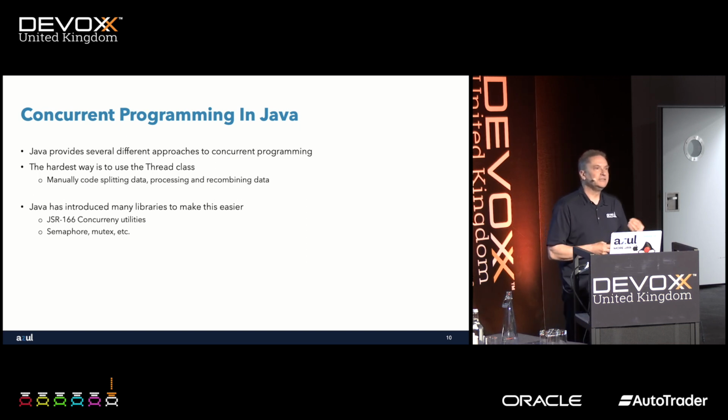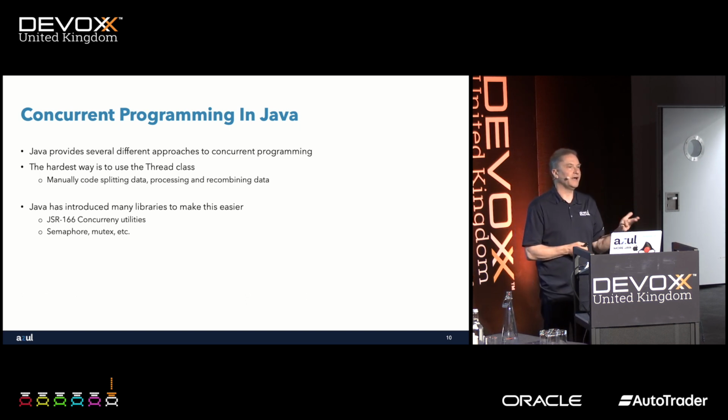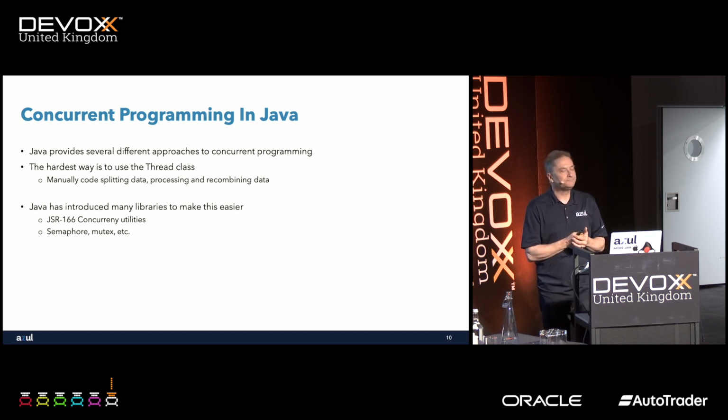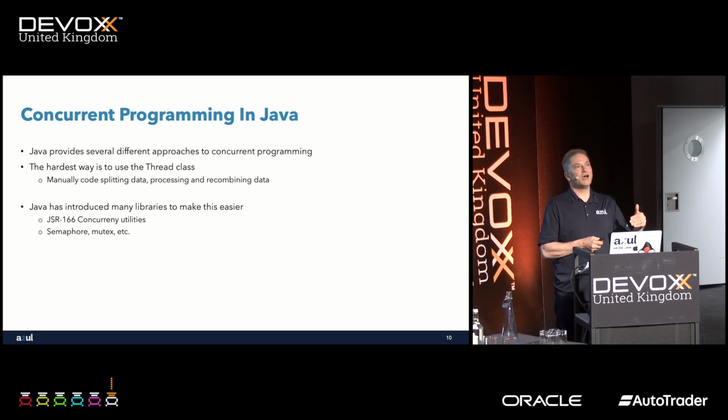So if you look at the thread class, you've really got 4 basic primitives that you can use to do concurrent programming where you're cooperating between different threads. You've got wait, sleep, notify, and interrupt. And using those is very difficult to write reliable multi-threaded code. We've also got things like synchronized blocks, we've got the semaphore associated with a class, and so on.